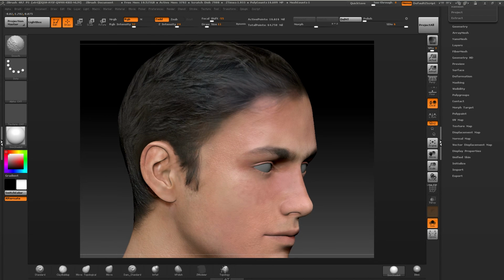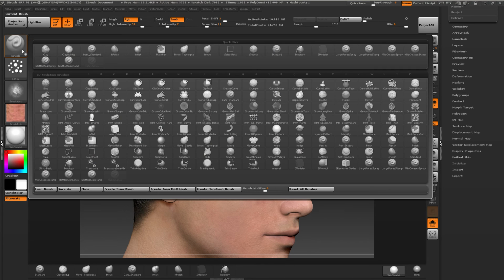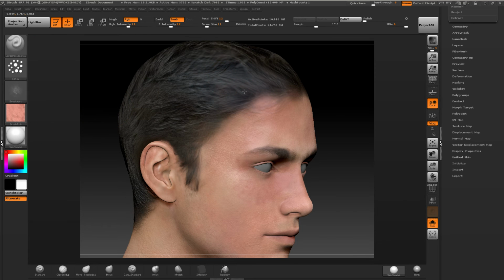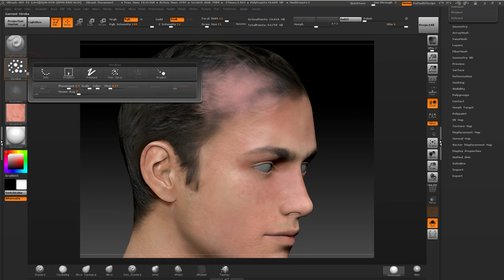We could actually take this character and turn it bald very easily using these brushes. If we were to take, let's say, the large pore spray and turn the RGB all the way up, we could actually play with our settings there.